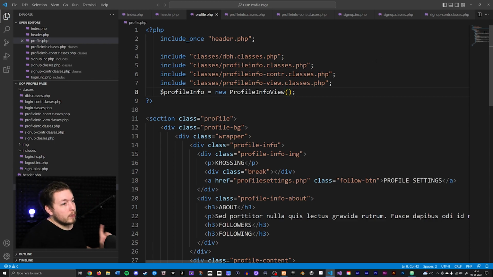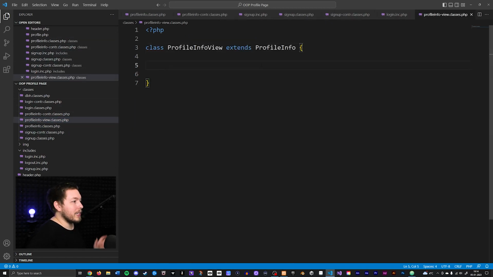Now, right now, if I were to go inside my view class, we don't actually have anything in there because we haven't actually created anything for that particular class. So if I were to open it up here, just grab the view classes, you can see that right now it's empty. So the next thing we need to do before we can actually start swapping out content inside our profile page is to actually create these different methods and things that we want to actually use. Now in this example here, we're just going to go ahead and grab 3 different things from inside our database. We're going to grab the about, we're going to grab the title, and we're going to grab the text that is going to be beneath the title.